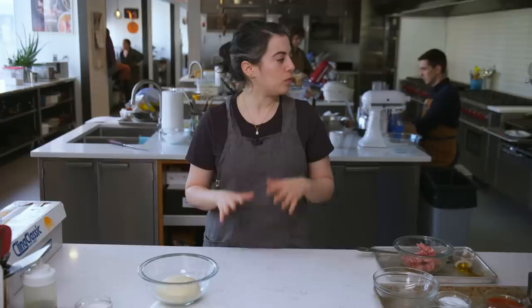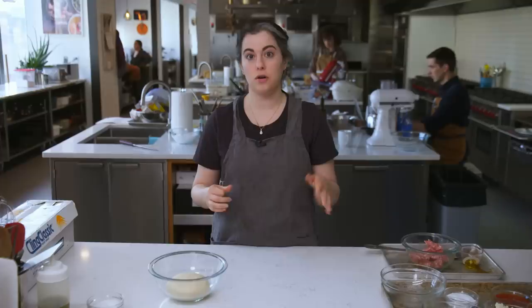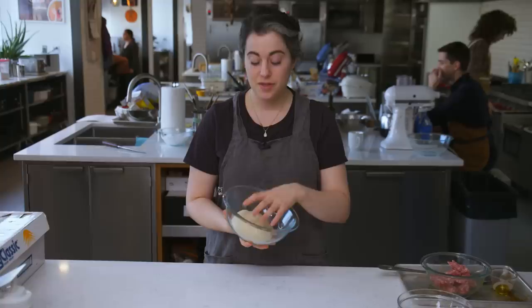One thing I like about this recipe is it really allows you to achieve a wonderful crisp crust on the bottom without needing a pizza stone or an oven that goes up to 600 degrees. What I like about it is it uses a lot of ingredients that are ready to go and that you can buy at the store. So one of those is pizza dough. So this is 12 ounces, which is the right amount of dough for a large cast iron skillet.